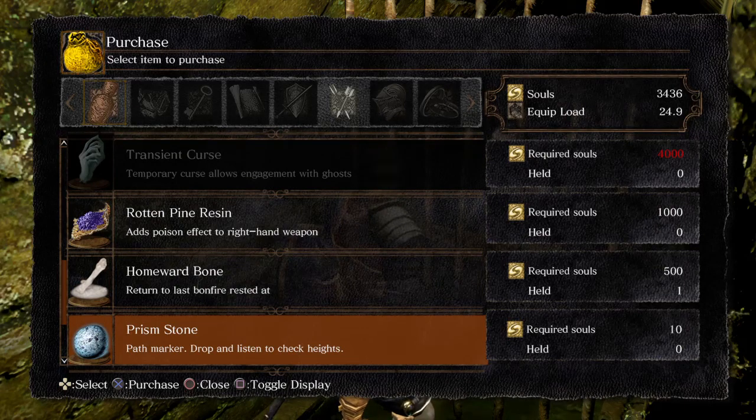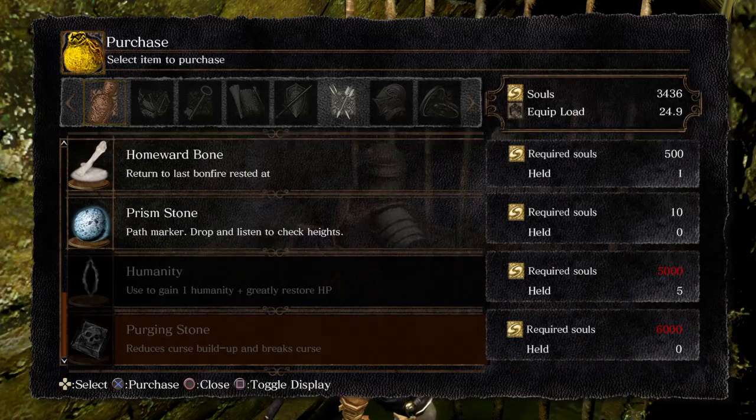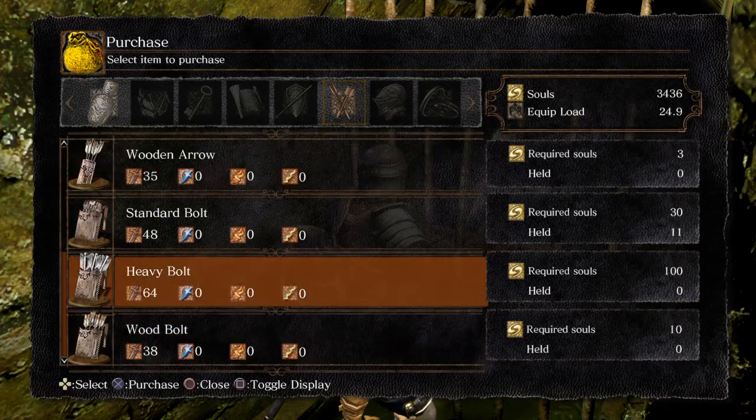These are path markers that we can use. We may use them in an area late in the game. Humanity, and then that purging stone I mentioned earlier. This is the merchant where we can buy one from. And then she also sells some arrows.